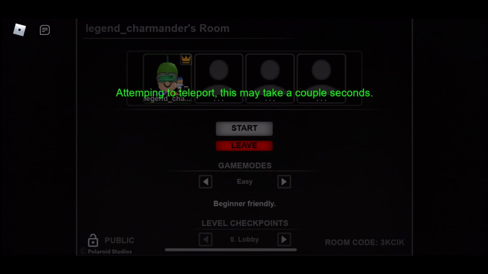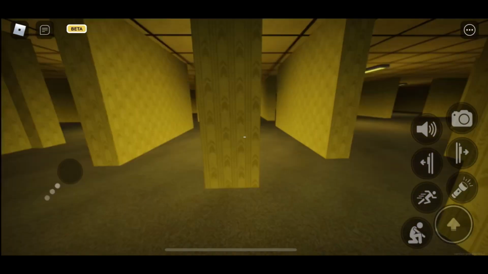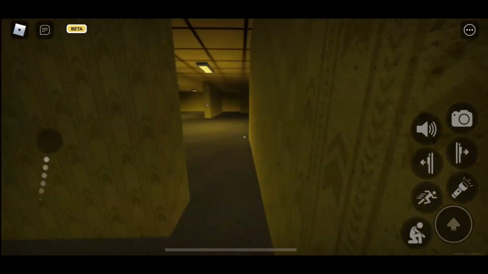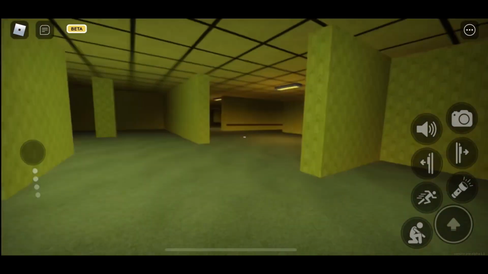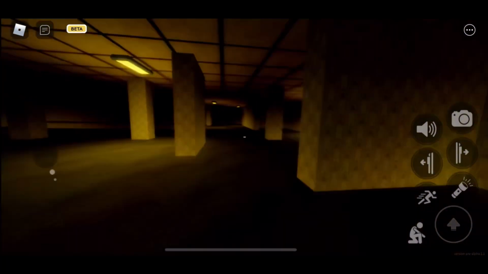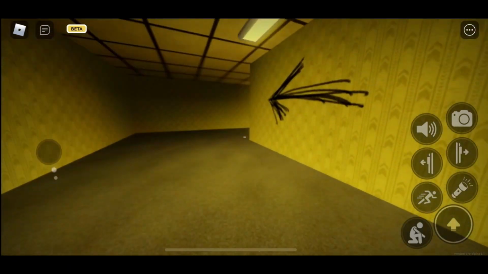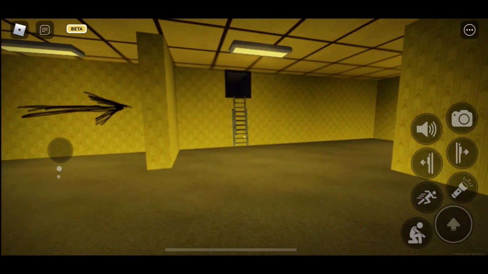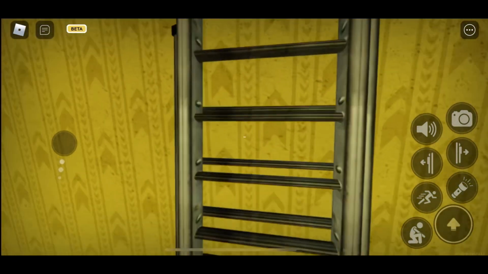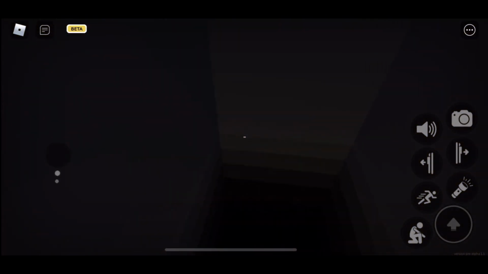So let's start with level 0. Technically for this level, you just walk straight until you see arrows pointing in the direction, so you just follow the arrows and then you will end up in an area which has a van. Once you see the van, enter the van and you will proceed to level 1, which would be the next level we need to do in order to go to level 2. So yeah, gotta crawl, go through the van. Okay, let's go level 1, let's go.